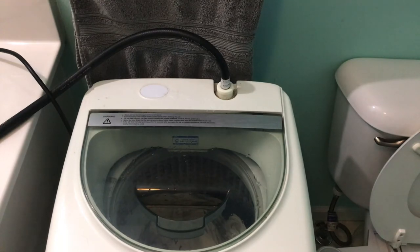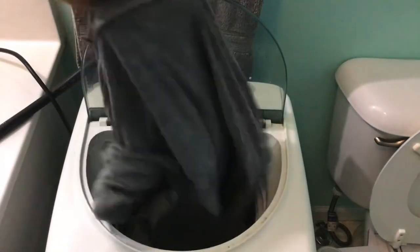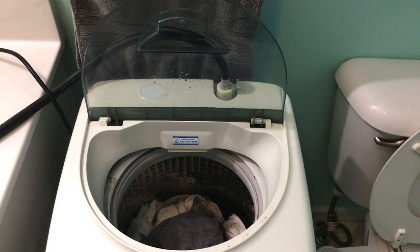Okay, there you go. It is complete. And I can, like I've been trying to tell people when I was out camping, the clothes, they come out pretty dry. They're not dripping wet. You can hang them outside. Again, we use this in our RV when we go camping, and usually I'll just hang some of the stuff outside on the line. But it does have a matching dryer, which I'll do a video of in the next couple of days. So you can see how that is.